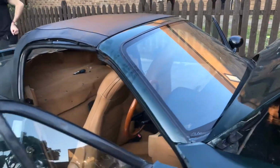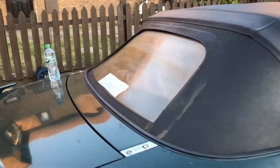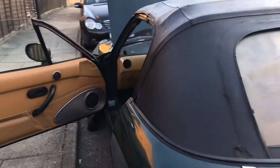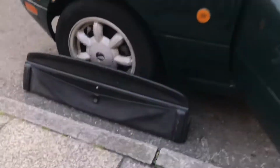But yeah, it's got a little split there, but compared to before, that's alright. As you can see, it's all back in pretty much in the interior. We put those on. It looks a bit better compared to the other one. Not the best of the best, but do you know what? I can't complain. You can actually unfold the window now, and there's not really any big tears, apart from both sides. Oh, and we got this, which I need to try out and fit somehow, however it goes.